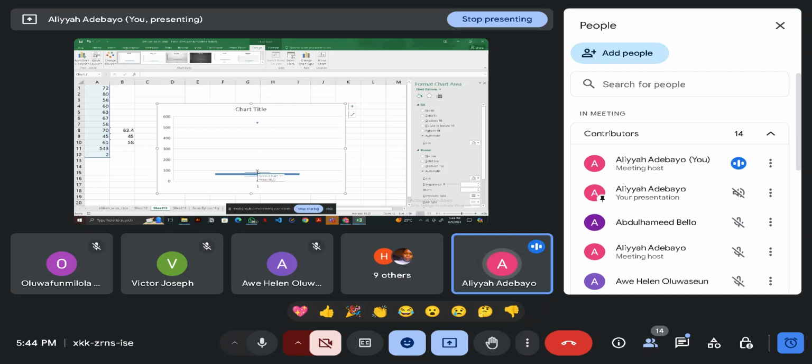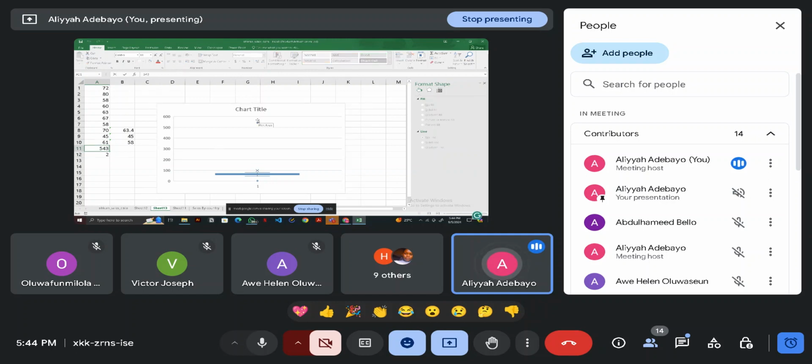This x is showing us our mean, and it's not even within the data distribution because of this value. So let me reduce it a bit. When you see dots outside your box and whisker plot, it tells us that there's an outlier in the data set. We can decide to remove the outlier point like I showed you earlier. Like you could remove the mean point, you can also remove the outlier point.